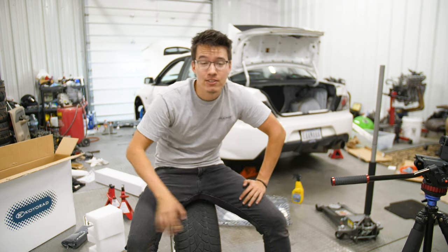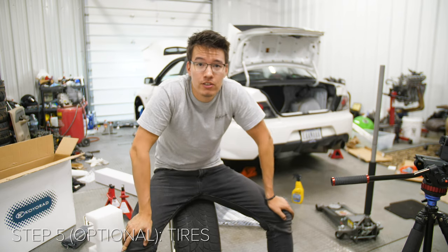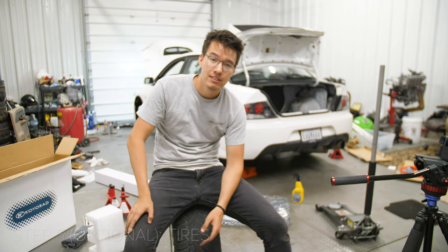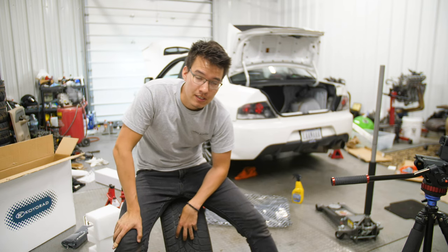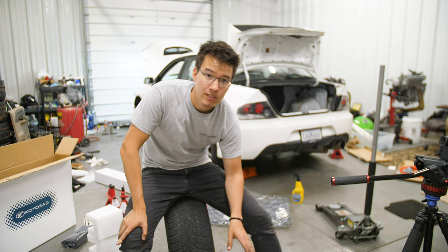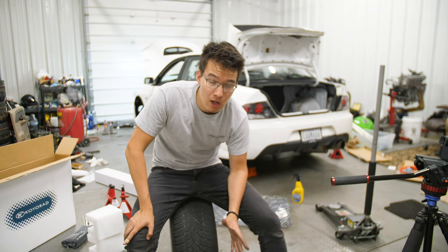So tires, right off the bat, are a fantastic modification that you can do if you want to get faster, if you want to get a little bit more performance out of your car, because they are the most important aspect of performance, honestly. It doesn't matter if you have 1,000 horsepower, if you have garbage tires, you can't put it down. It doesn't matter if you have the biggest brakes in the world, if you have garbage tires, you're just going to lock them up.